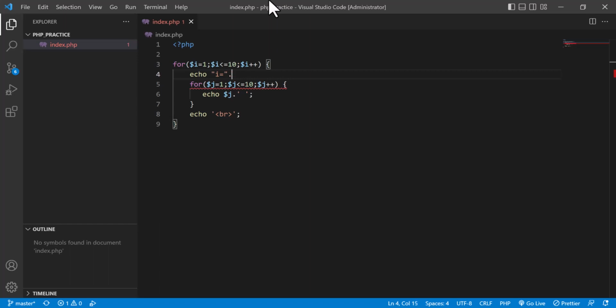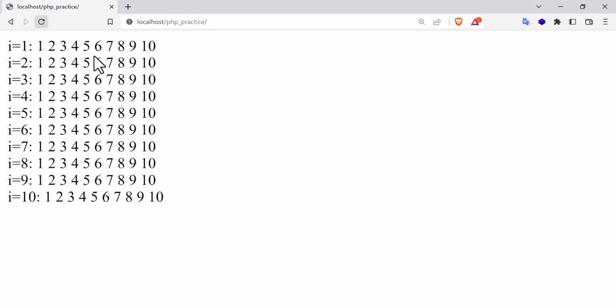Here I will give the value, then you will understand. I equal to this, and here the value of z for i equal to this, the value of z equal to this. Okay, no problem, I am going to run it.